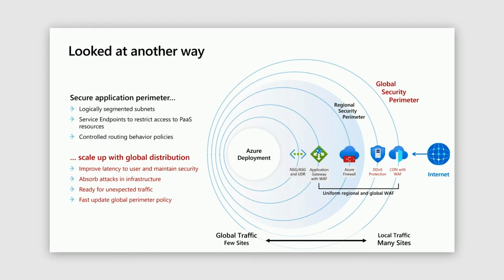This distribution between regional deployments and global deployments basically takes you from your small number of sites seeing lots of traffic to a global infrastructure that's seeing small amounts of traffic at many sites, deployed at the edge there to absorb that traffic and process it where it comes into the network.